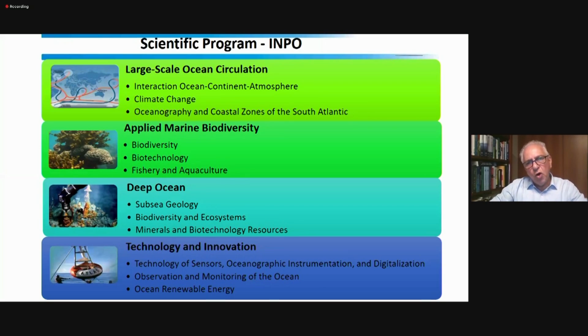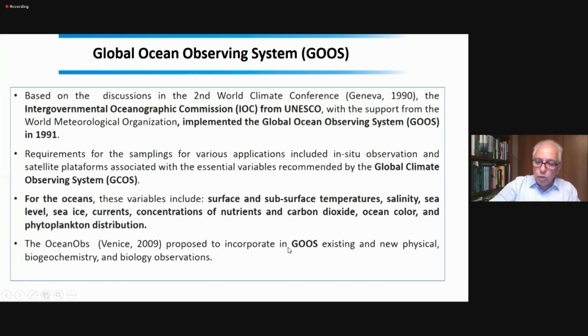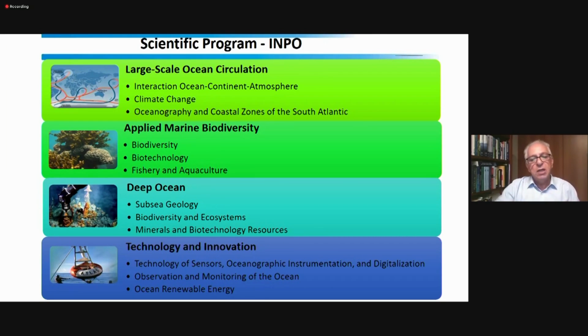And we will focus on 4 big areas. Among these areas, technology and innovation will take care of the observation and monitoring of the ocean. As you can see in this block, technology and innovation, the last one, we can work together not only with the observation, but we would like also to provide data for the blue economy. One of these examples is ocean renewable energy. And I will show you later how we'll try to do this, to interact the observation with initiatives for this blue economy.